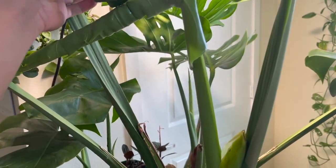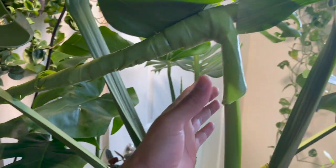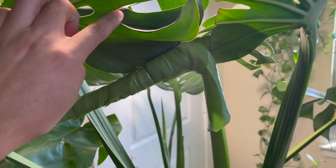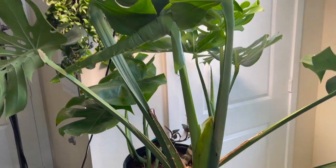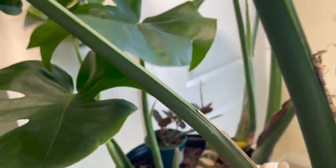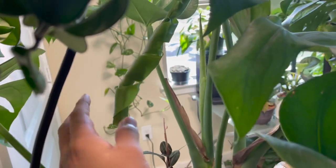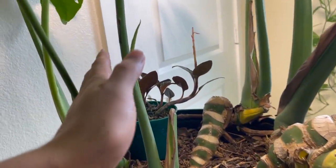Yes, kitty. Yes. So here's a little new leaf update. Monstera deliciosa. She's getting big, but this is getting a little bit in the way, so I'm hoping that it can just organize itself a little bit. And also, you see that little leaf in the back, and then this other one. Ooh, okay, so there's another one. So this one. And then there was another one right over here.